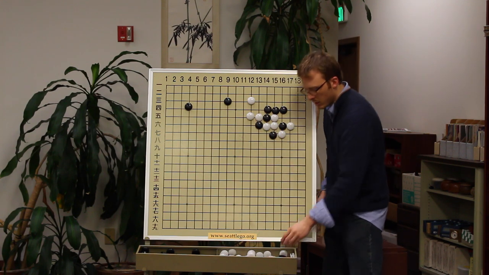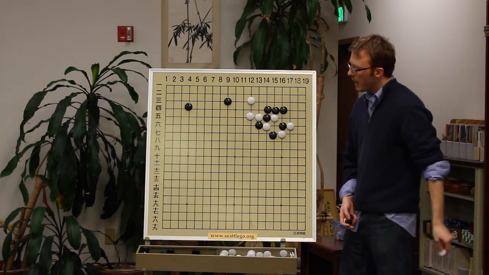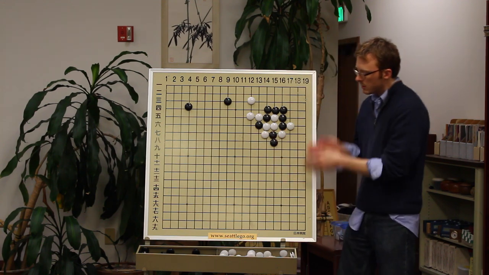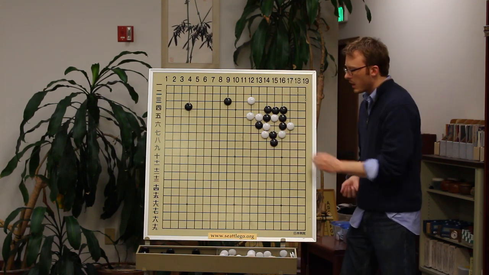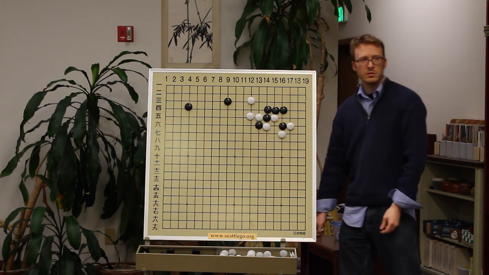Sorry. I should be more religious about putting this diagram back the way I found it, but, you know. Anyway, so how we know that this isn't a point that white wants is we can read and we can say, hey, check it out. Like, this situation, this is not good for white. So white is not in a hurry to play there. So why am I in a hurry to play there? I'm not. Right?